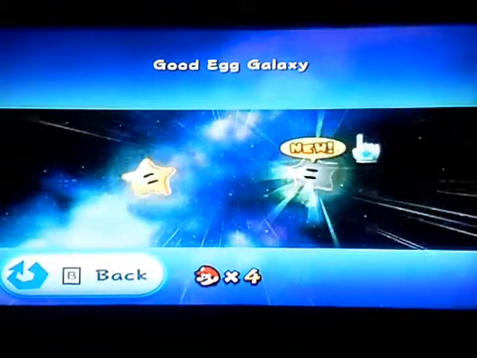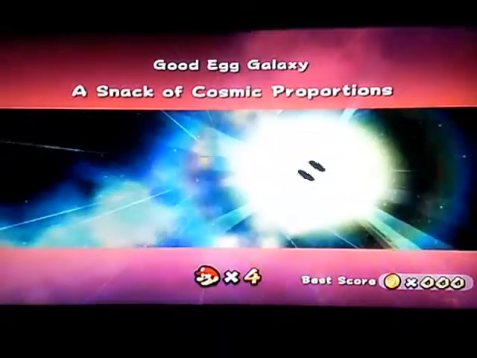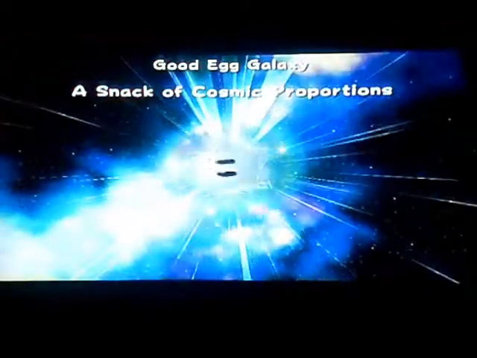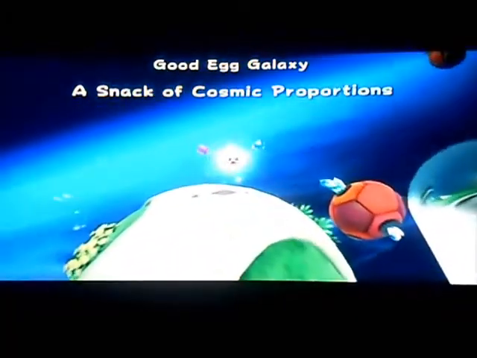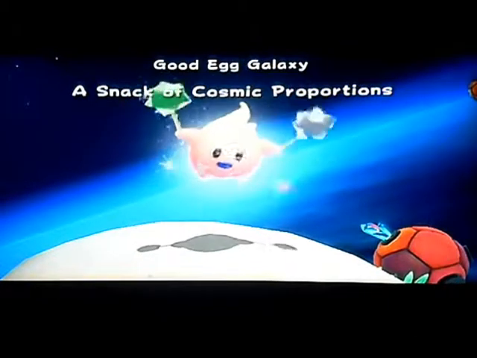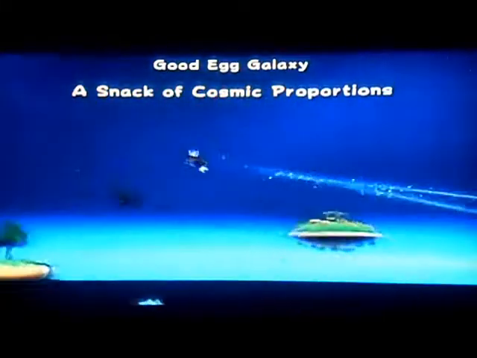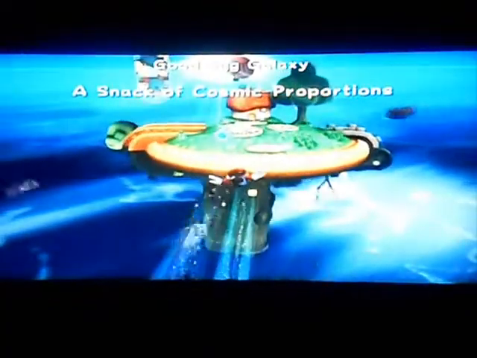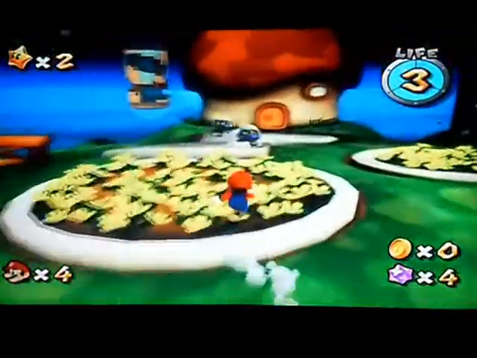So the next part, we're going to be doing Snack of Cosmic Preparation, I can't pronounce it, but anyway, here it is. This is the second level. Ooh, hello there, we've got one of the hungry Lumas, I guess. Anyway, it's flying down the sky! I think it's a mission where you're trying to collect all the star bits, I guess.